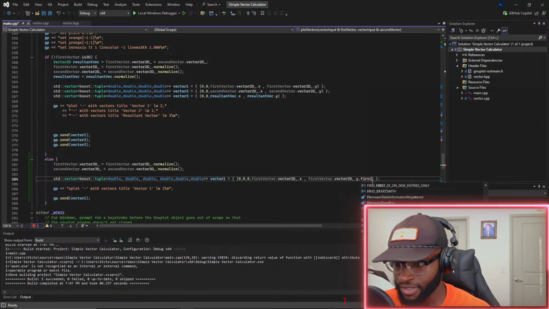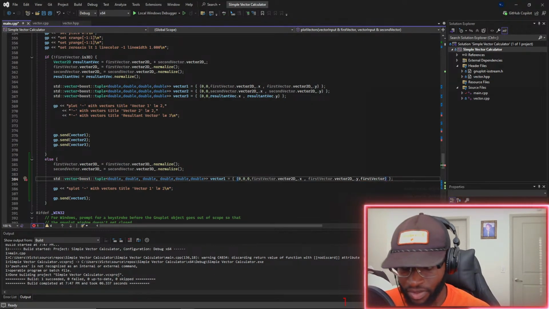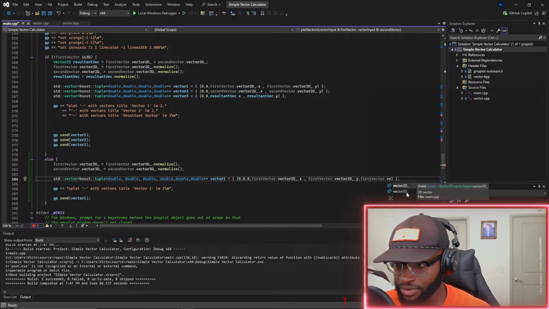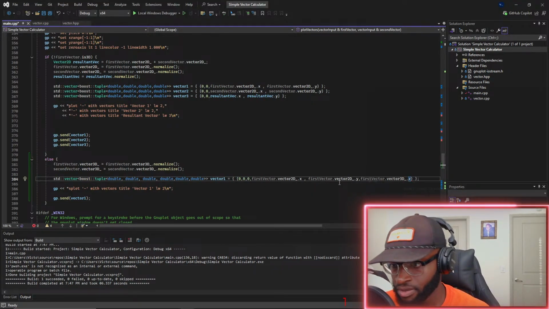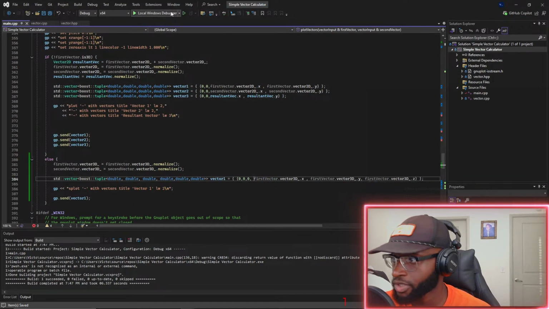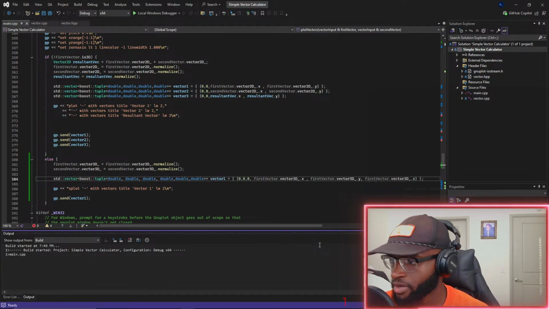And then first vector dot vector 2 3D dot c. And it should be vector 3D as well, and vector 3D. Maybe? Maybe it works. Maybe it doesn't.